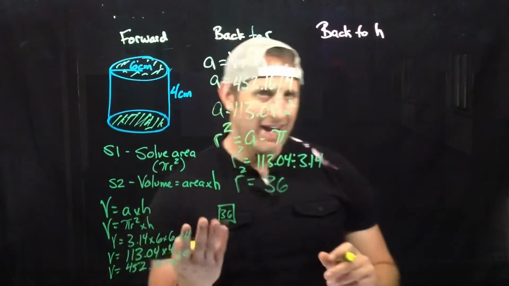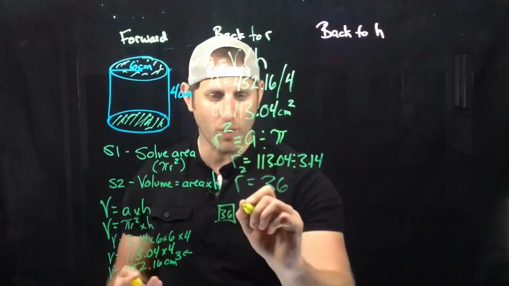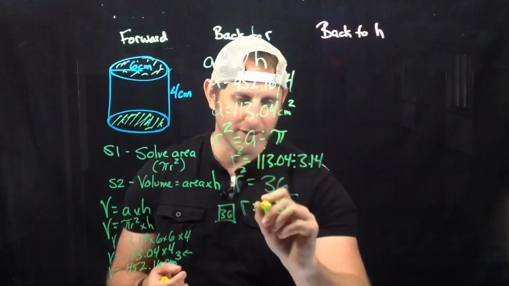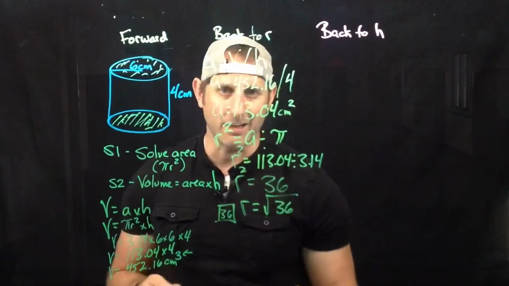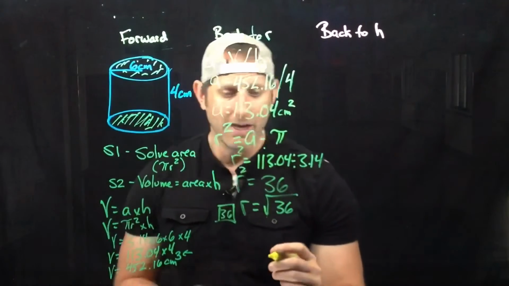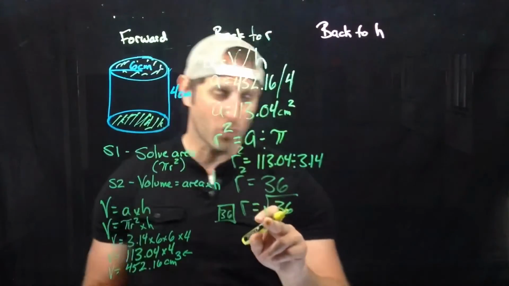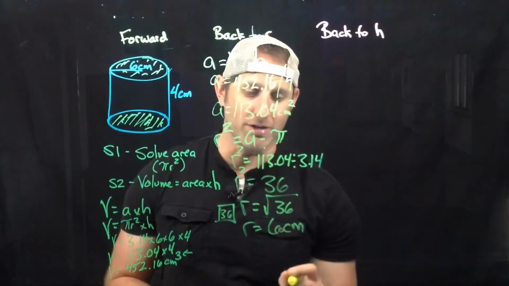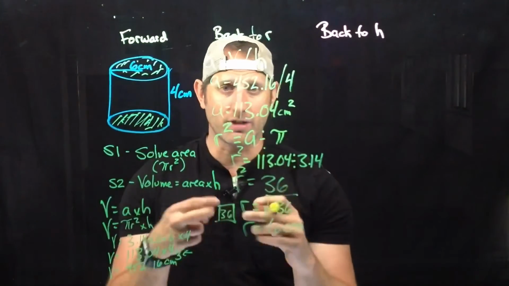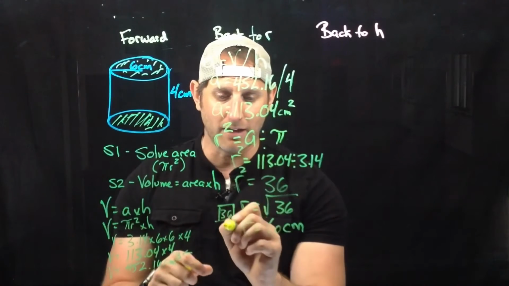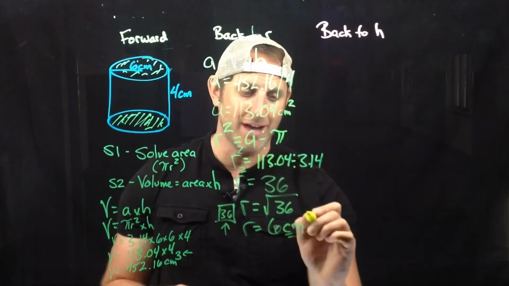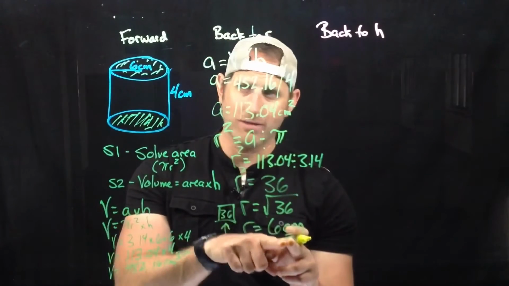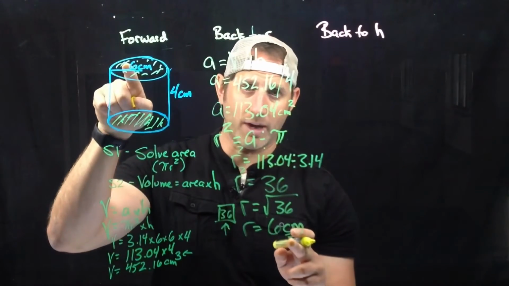So there is a handy button on your calculator. It's called a square root button. We're going to take r and square root 36. It looks like that little long division sign. It's not long division, it's the square root button. And we will see that if we punch in the square root of 36, then r is going to be equal to 6 centimeters. 6 centimeters because it's no longer a squared area, it's just the length of a line. So it does not need a cube or a square behind it. And you'll notice it's the same number as right here.